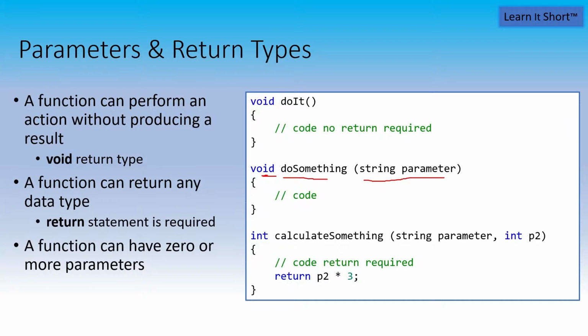Our last one, our calculateSomething, much like our calculate area function, has a return type. It does return a piece of information, and it does take parameters, a string and an int, p1 and p2. And so we have a bunch of lines of code that maybe does something with the parameter, the string, and then ultimately it does need to have a return statement so that it can return an integer result. If I multiply p2 times an integer, I get an integer result, and the caller can snag that if they wish.